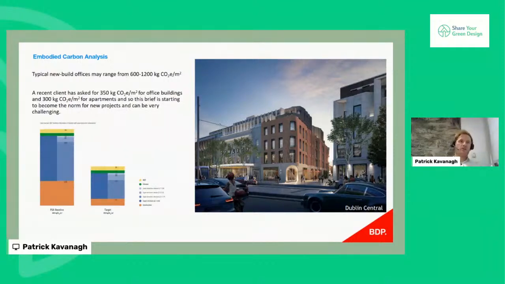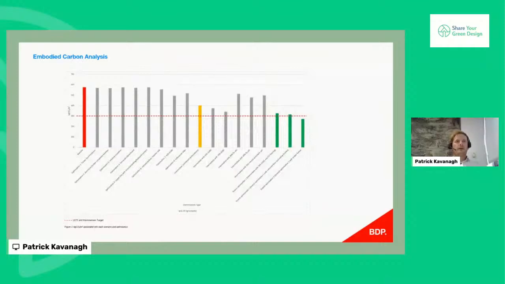I know our counterparts in Europe and probably throughout the rest of the world maybe don't have the same challenges with the fire officers, but in Ireland, the current fire regulations are very restrictive, and so that's limiting our allowance to use structural timber. So we're still kind of in the dark ages of having to use steel and concrete for structure, which makes up a large proportion of the embodied carbon. So those targets are very, very difficult to achieve in Ireland.